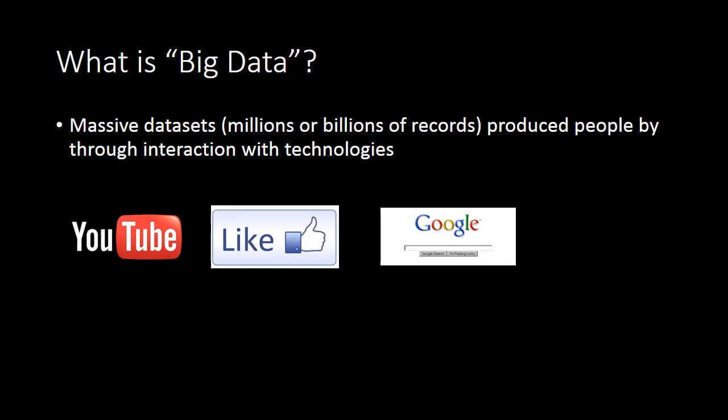So I'm going to now turn a little bit to a more recent topic, which is big data. Big data refers to massive data sets. We're talking millions, billions of records that are produced by people through their interactions with some of the newer technologies, particularly certain popular websites and mobile applications. And you've probably used all three of these mobile applications. The ones that are at the forefront of big data are websites like Google and YouTube.